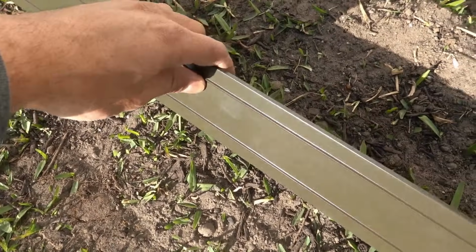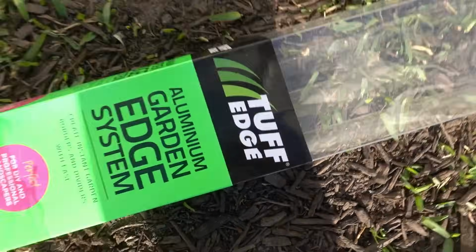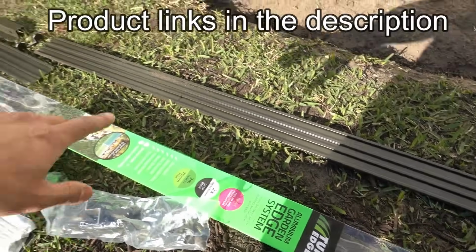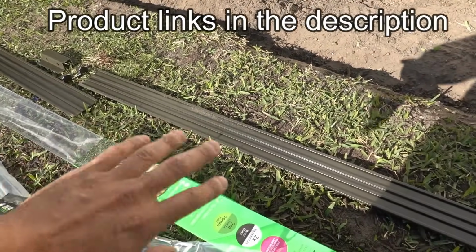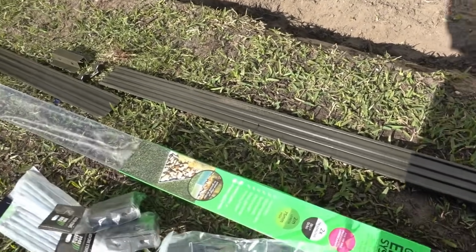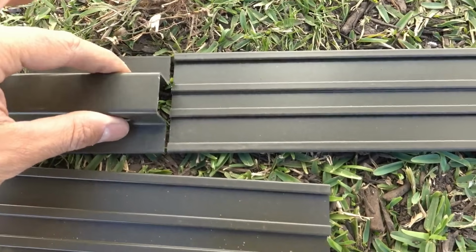So it's just a little metal face from Tough Edge right there. Now this one here is super easy to use, costs about $60 for 2 pieces. Each piece is about 2 meters in length and you can cut that however you need to. Now with this one here, once you cut it, you can actually join the 2 pieces. So we've got a little joiner here.